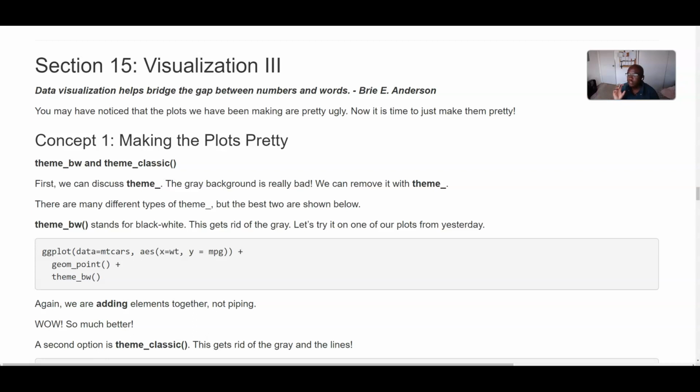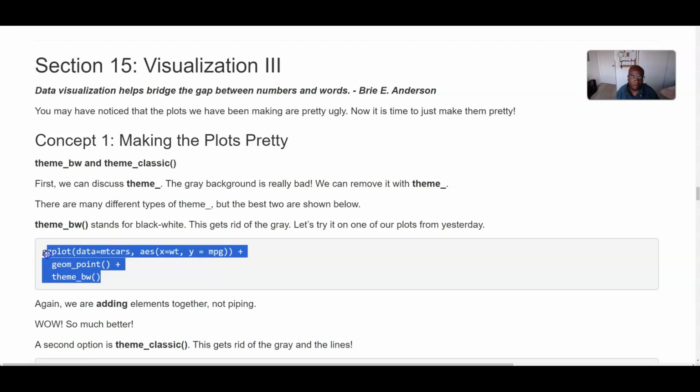The thing is, when I was creating those plots, I was actually very upset because I really don't like that gray background. I hate that gray background. I like to make my plots look pretty. And so that's what we're going to be doing today, making our plots look more aesthetically pleasing. Here, by us using geom point, that's going to be a scatter plot of X and Y. I'm actually going to go off my notes a little bit and just give you more information just for fun.